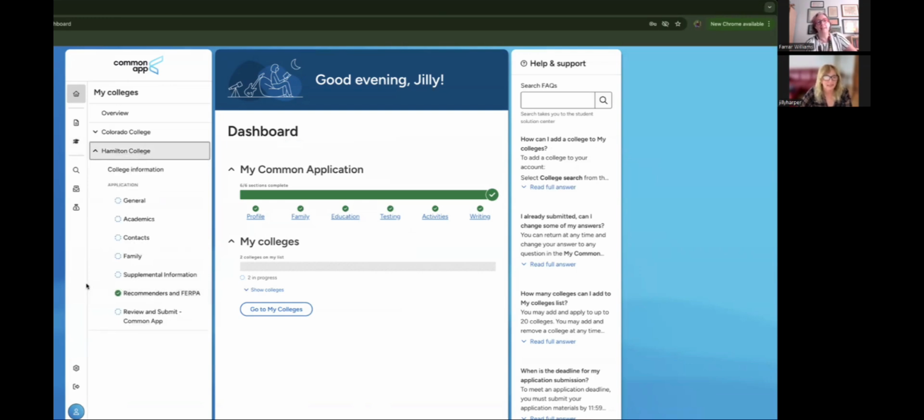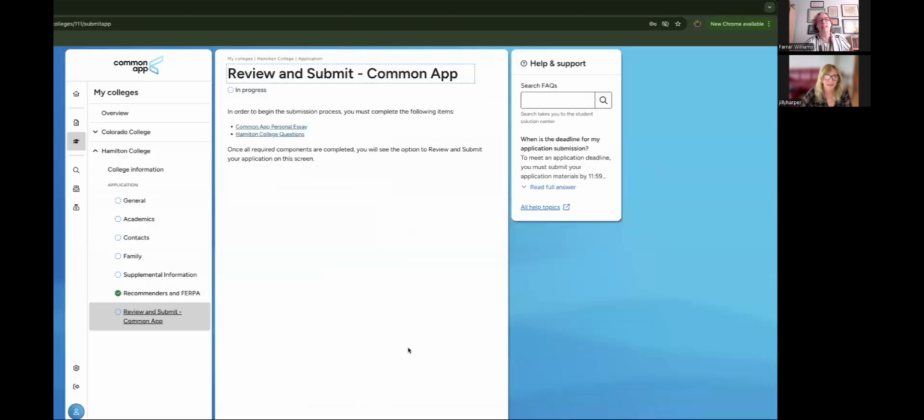So you cannot accidentally submit an application. That's something that some people worry about. It is super clear. Once you have filled out everything, there'll be something here to review and submit, and you'll have to look at a PDF of the whole application. It will ask you if that's okay and that you want to submit it, and you'll sign it and submit it. Then it'll give you a little button that you can press, and confetti will appear. The confetti is so nice. It's very good design. It's my favorite thing.